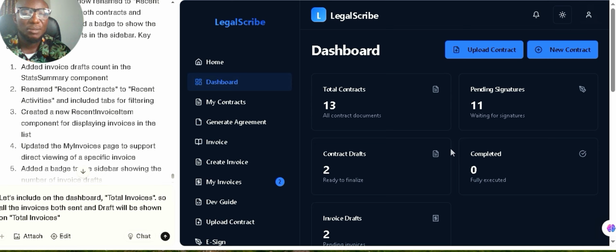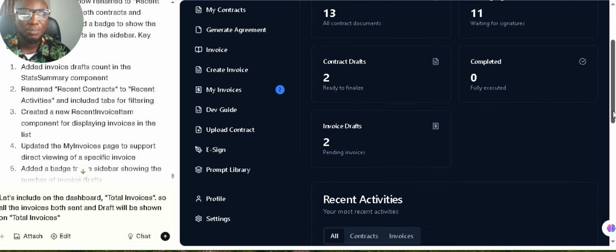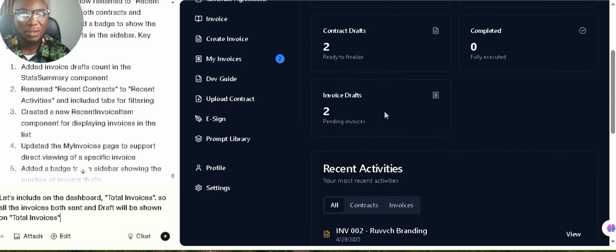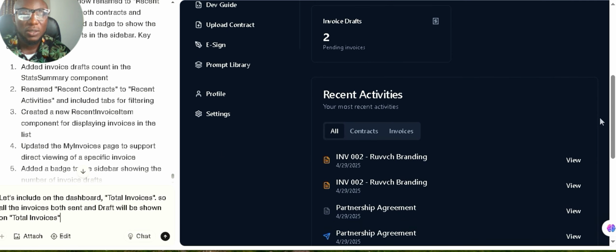So another thing I remembered is let's make it possible for users to send the invoice after it is generated, right? Let's add a button that will enable us to send it directly to the recipients, so directly to the client.